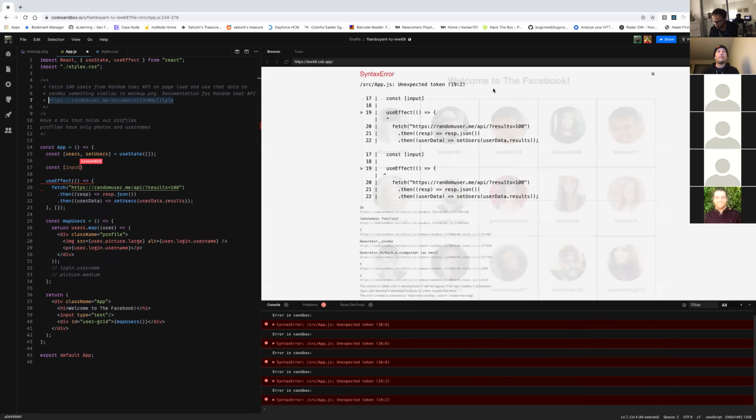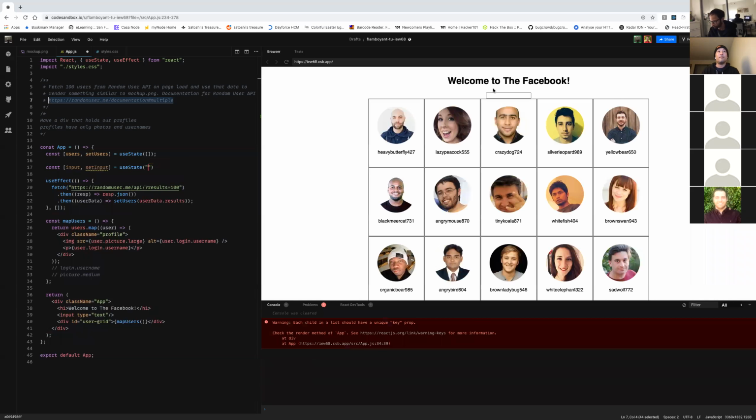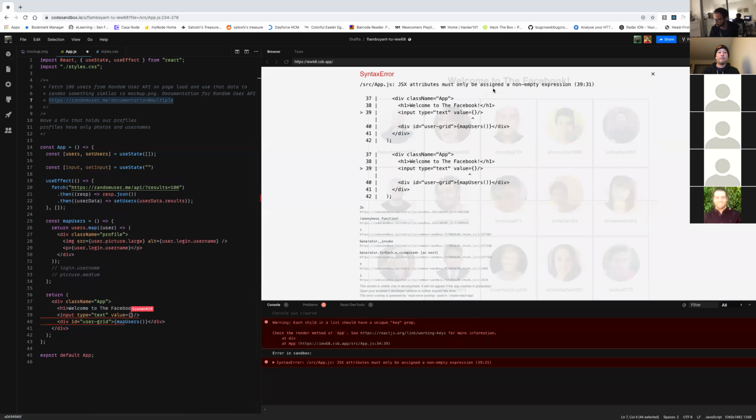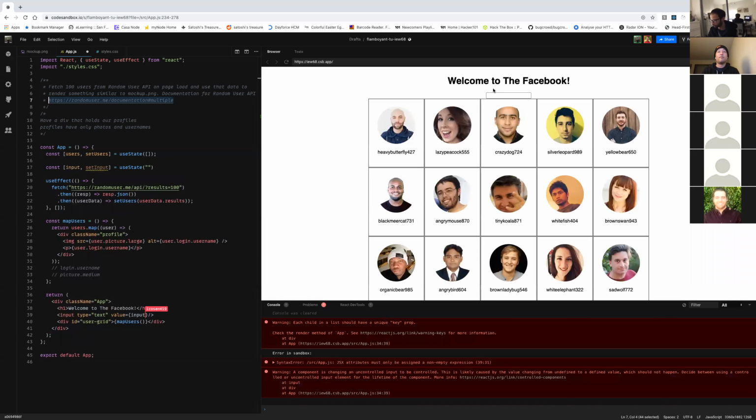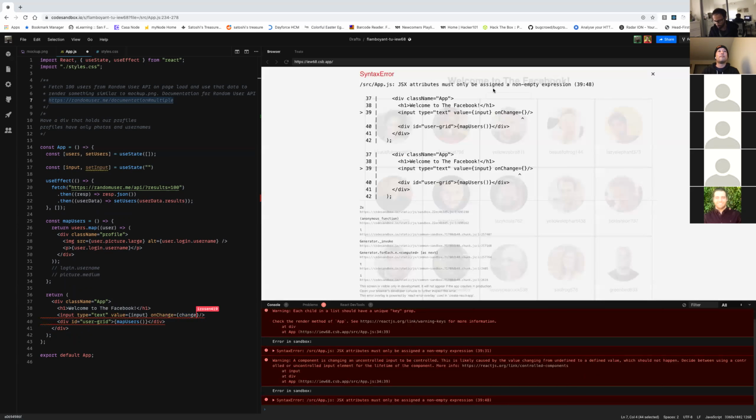We'll just call it input, and we will set input with useState. Initially it's going to be nothing. So our value for this will be input. Okay, we've got that. Now we need to make an onChange, and we are going to call that our change handler.